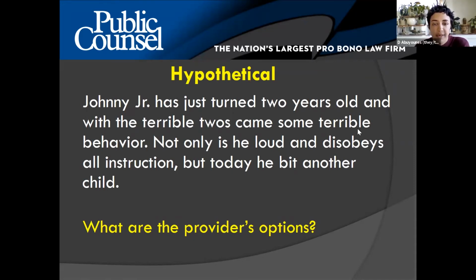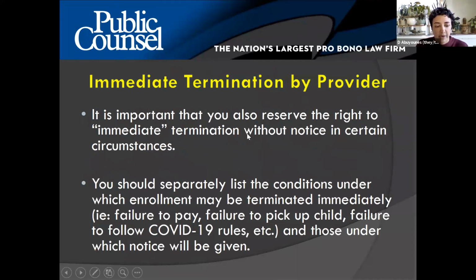Yeah, so you can have a biting policy that outlines how you deal with biting in the contract. You can suggest cancellation as a provider and give the parent 2 weeks notice. If you want them to see if they can correct the behavior, you can let them know and see if it corrects and then continue care for them. And this also brings us to our next slide for immediate termination by provider.